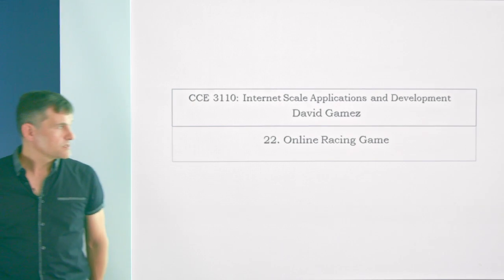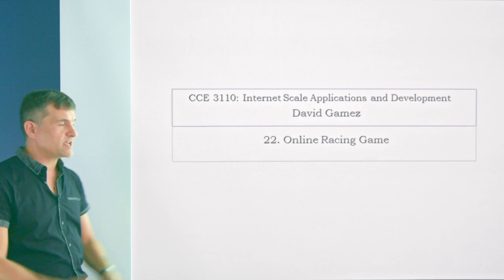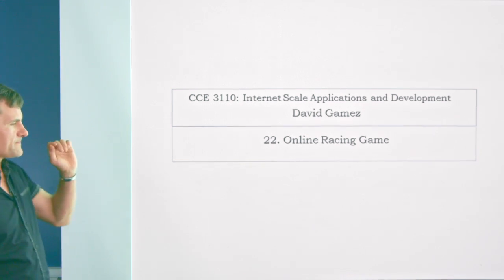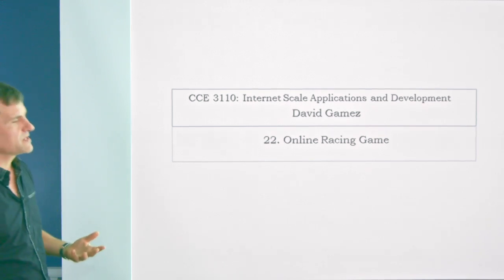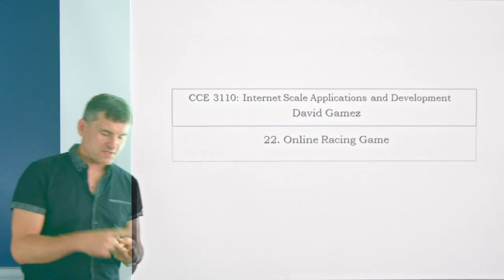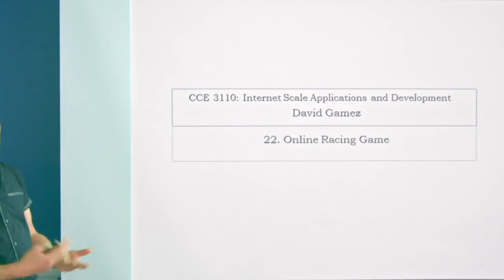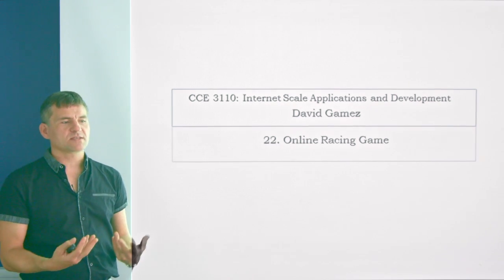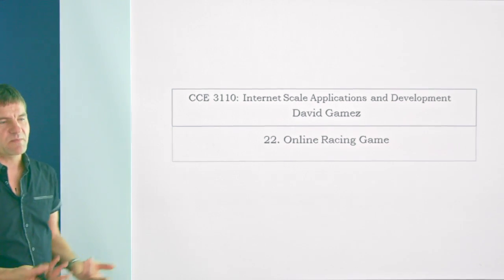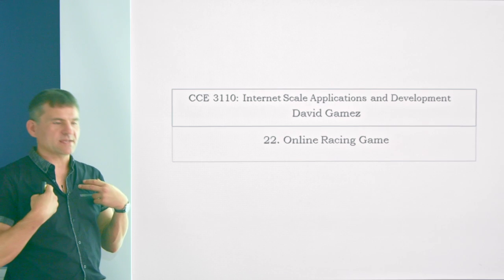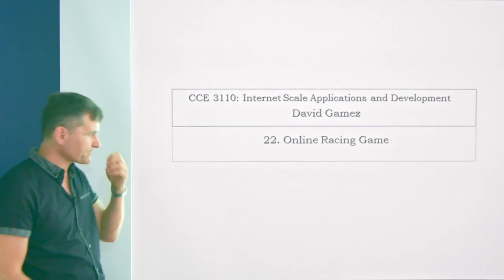Okay, so this talk concludes the little trilogy on ways in which you can implement online games. The first two were on tic-tac-toe, a very simple way and a more sophisticated way in which you could build a board game or a turn-taking game. It doesn't have to be a board game: anything where one player takes a turn, passes the data to the other player, who takes a turn, and so on.